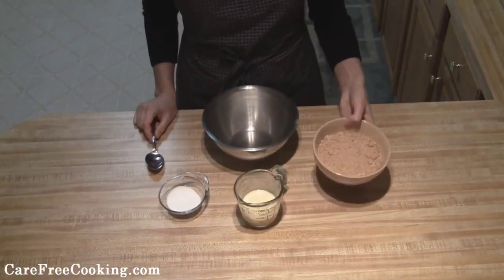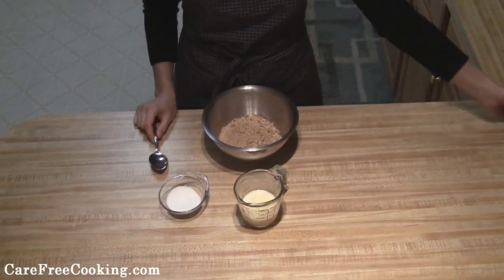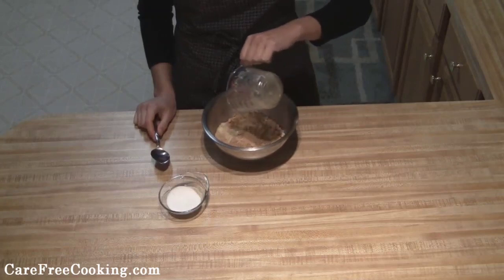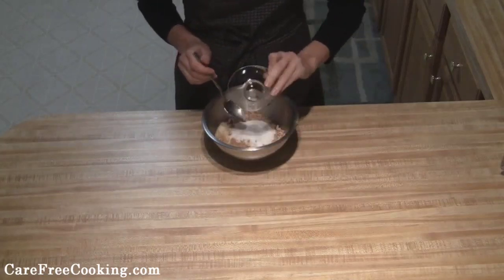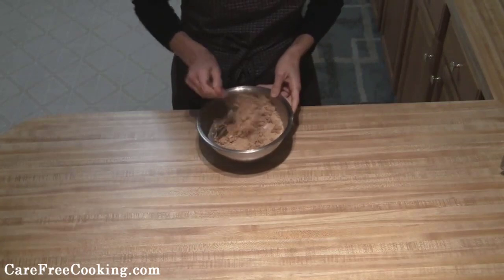The first thing we're going to do is take our graham crackers, and I've melted the butter, so we're just going to add that in. And then the sugar, and then just combine this all together.